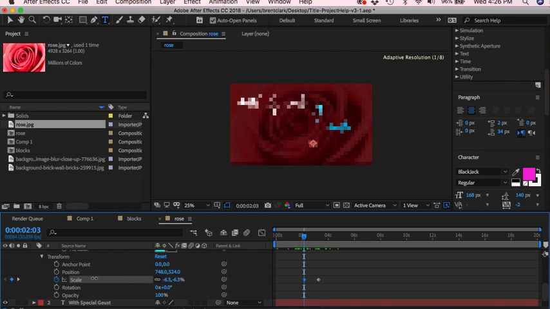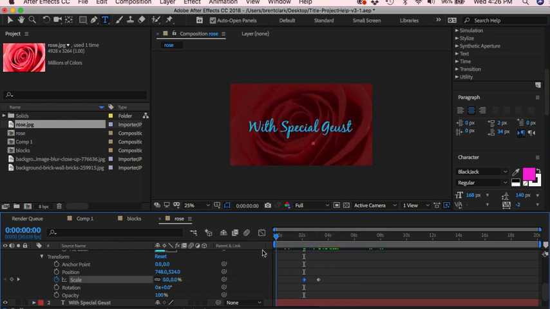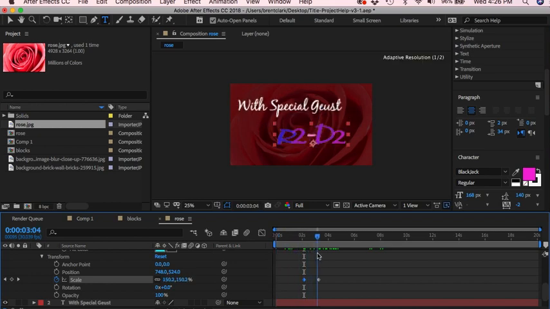So I'm just going to type it 0. That way it pops into place without it acting all goofy and stuff. Yeah, just like that. So it starts out in the center, kind of moves up, and the R2D2 pops in and acts all crazy. That'll probably be my last frame.